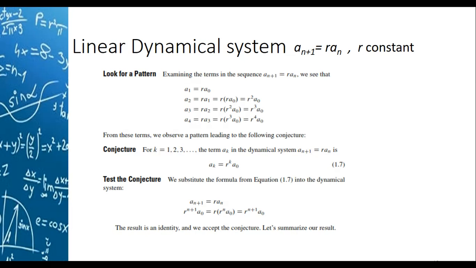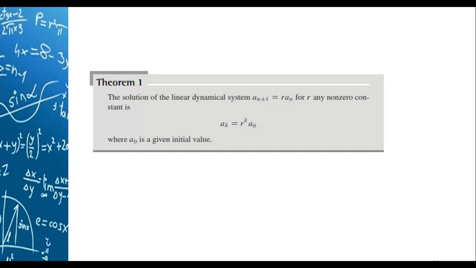So if you try to adjust a little bit, your result can become R to the power of n plus 1 A0, or the initial condition just equal to R to the power of n. This is just like you test a little bit, to make sure that my assumption now is correct. So now it becomes the theorem. I show you this theorem because later in this discussion, we are also dealing with quite a lot of different solutions, for example, and you can see the solution. Suddenly you have the equation, but actually the equation comes from the interrelated information in the previous segment.